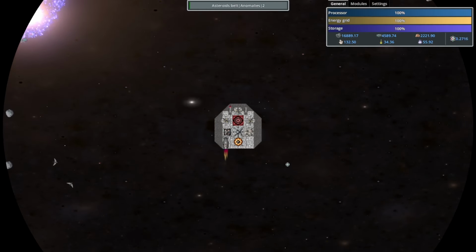What if I just go with that strategy? Just throw a bunch of armor on the front and run into everybody? Now that's something. And we're out of here. Okay.